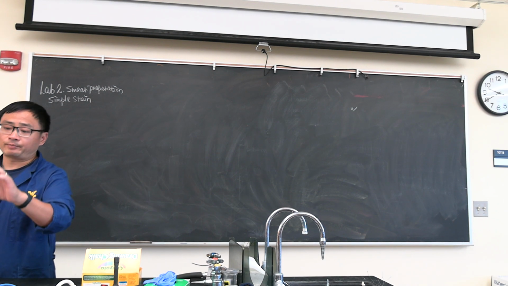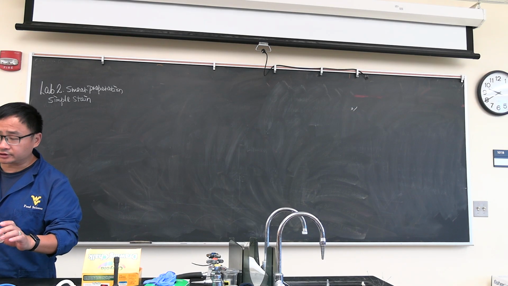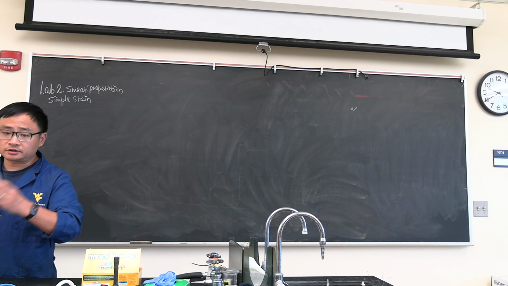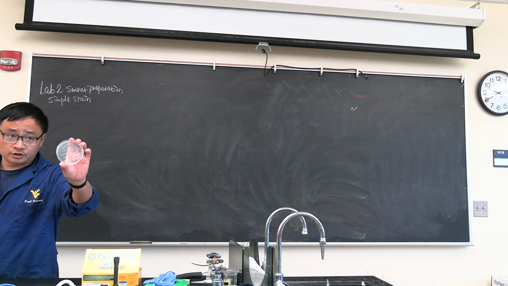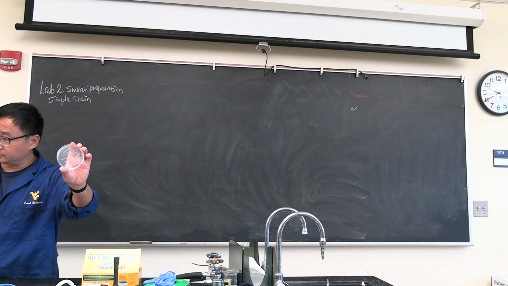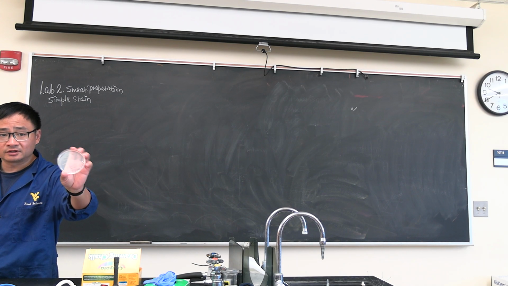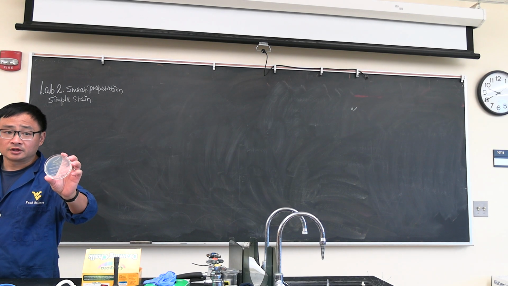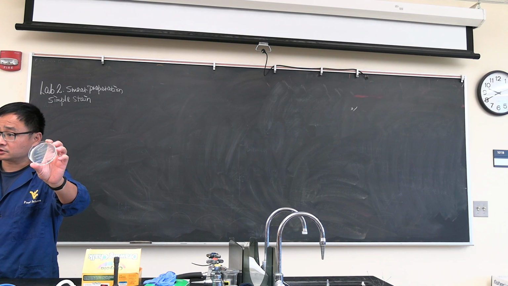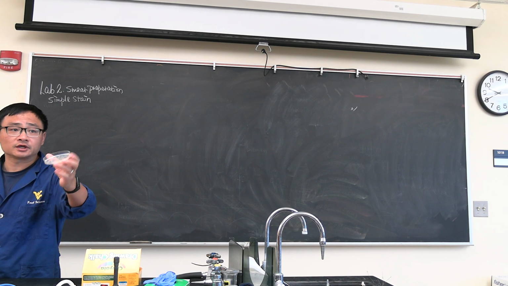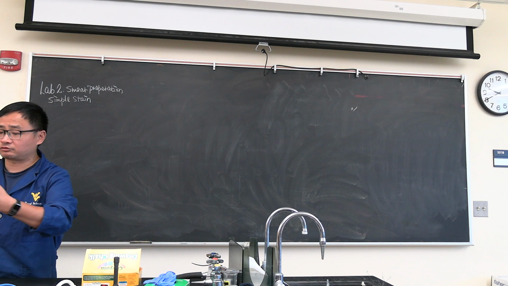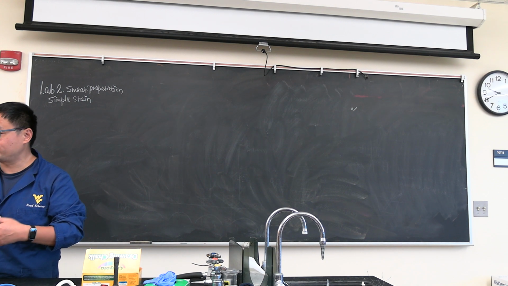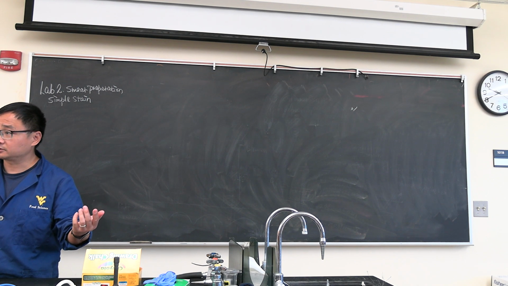Now, by the way, this is what we talked about in the lecture. This is the agar, which was created by Fanny Hesse in Robert Koch's group back in the 1800s. It is used to grow bacteria. It's polysaccharides extracted from seaweed. And the container is called a Petri dish, created by Richard Petri, and it is a round shape. It's a plastic one, and this is disposable. When we finish, we just autoclave it.